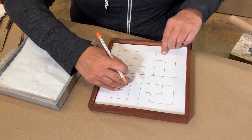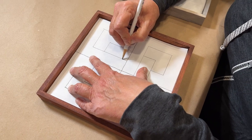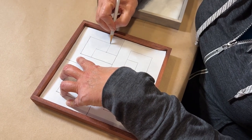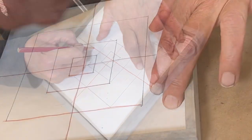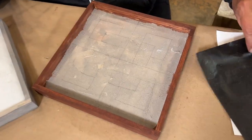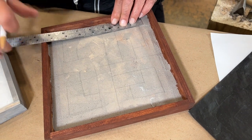Now these lines are going to be a little wiggly and we can do some straightening with the ruler. If you want, you can put a little piece of tape on here to hold it in place, but this is a small piece so I feel fairly confident I can hold it. You can use a different color to trace over these lines so you can really tell which ones you did and which ones you didn't. I'm going to go back in now with my ruler and just kind of tidy things up.